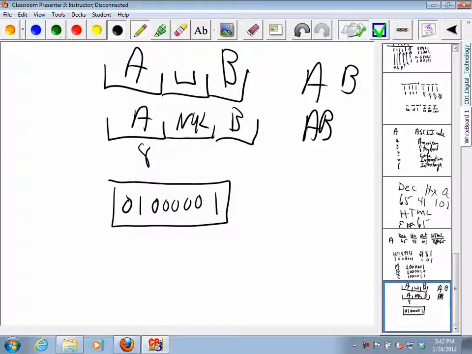How do you know whether that's text, a capital A that's being stored there, or the number 65? It could be either one. How do you know? You don't. How does the computer know? It doesn't. And it doesn't care. Why should it care? If you add it to something, you just added 65, right? If you printed it out, you just printed a big A. Okay.